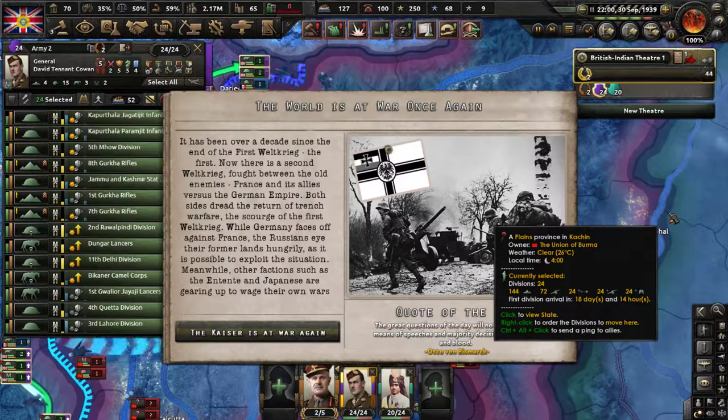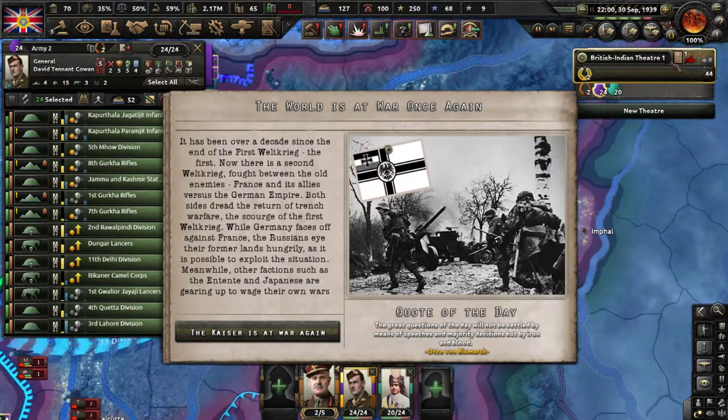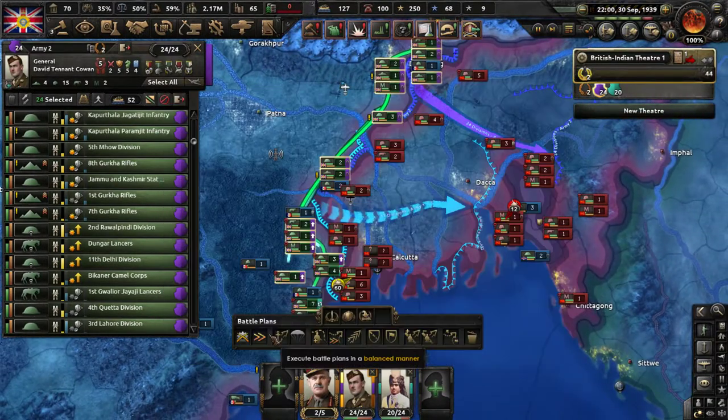Okay, so the world is at war once again. It's been over a decade since the end of the first Weltkrieg. Now there's a second Weltkrieg fought between the old enemies, France and its allies versus the German Empire. Both sides dread the return of the trench warfare, the scourge of the first Weltkrieg. While Germany faces off against France, the Russians eye their former lands hungrily. Meanwhile, other factions such as the Entente and Japan are gearing up to wage wars as well.